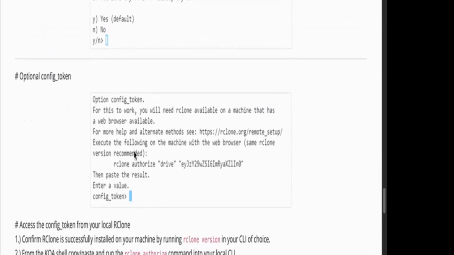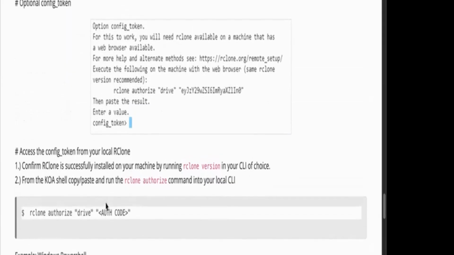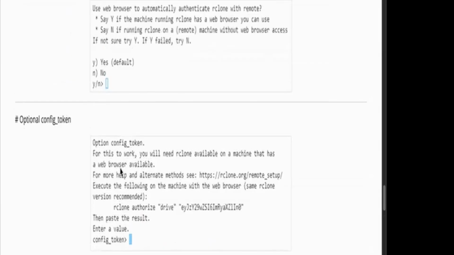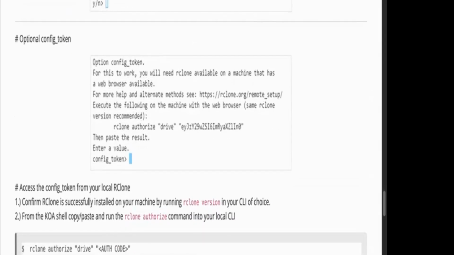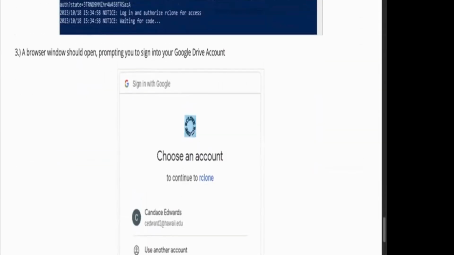You're going to do that by entering rclone authorize and the name of the drive. So if I go over here to my terminal, I've done this in the past, so I'd be doing this, hitting return, and I'm going to get this big long key.